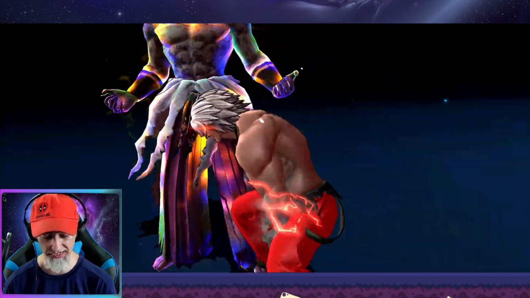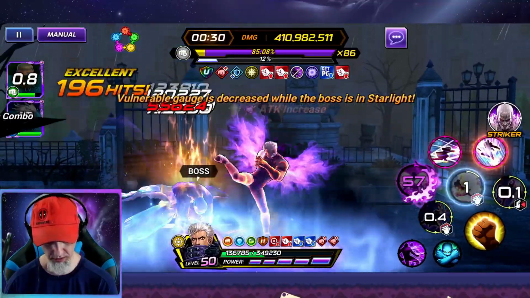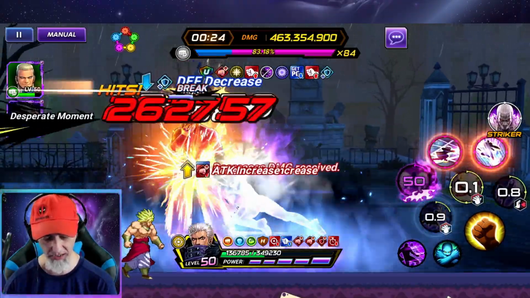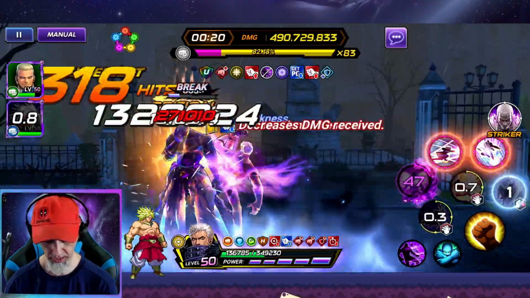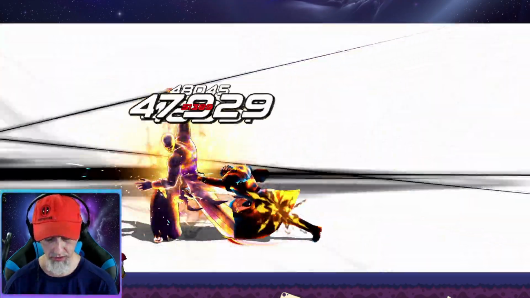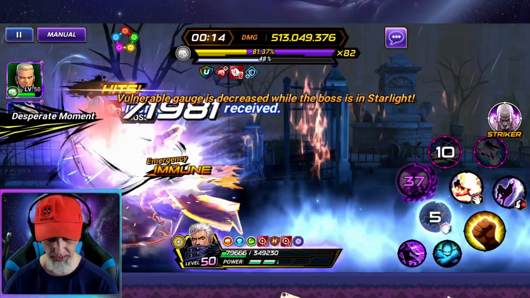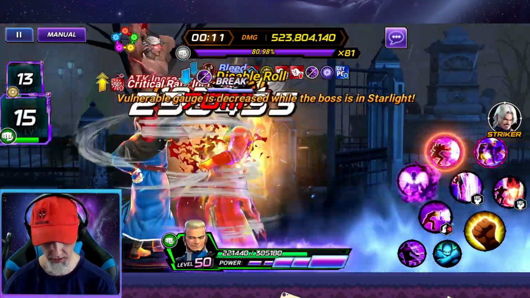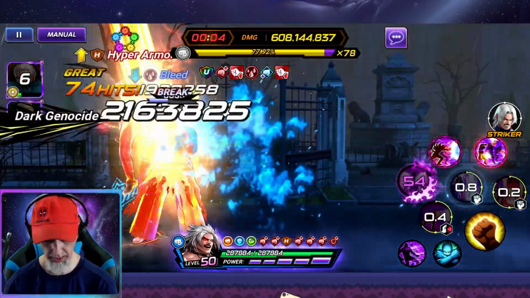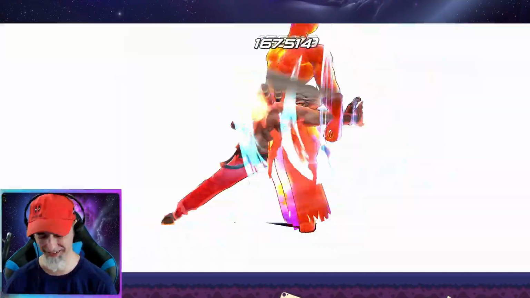I mean, this is the first time I tried this, guys. Like I said, if your hyper armor's up, that aura at the bottom won't stun lock you. But if you sit there, it will. Oh my god. And I missed my first skill there.